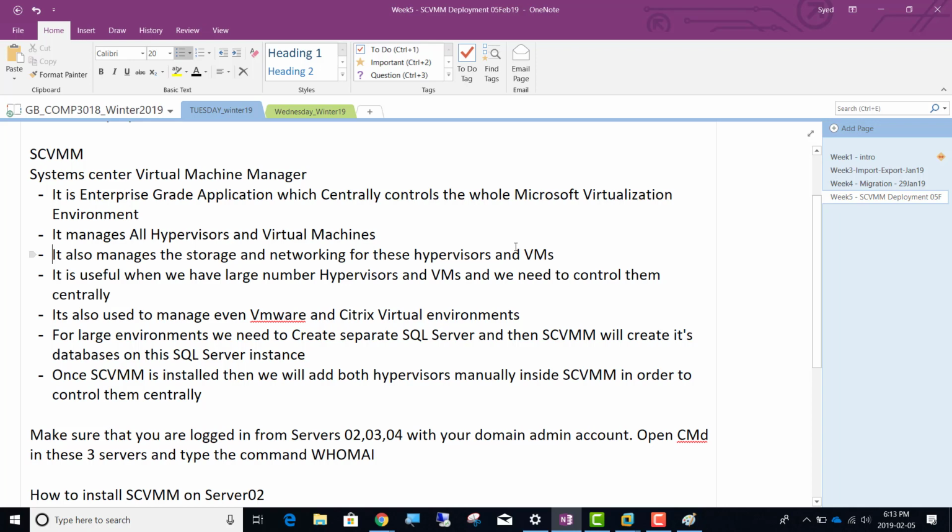So vCenter is for VMware, right? So obviously it will be a wrong statement here, but these are the trick questions that I'll be throwing your way, and let's see who finds out. Suppose it says vCenter controls Hyper-V. It's SCVMM that controls Hyper-V, not vCenter, right? So just giving you an example, some preview of how tricky the true false could be.